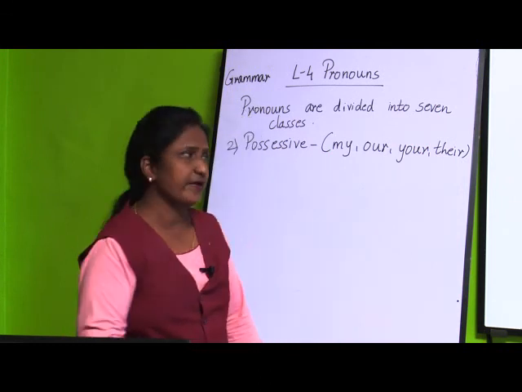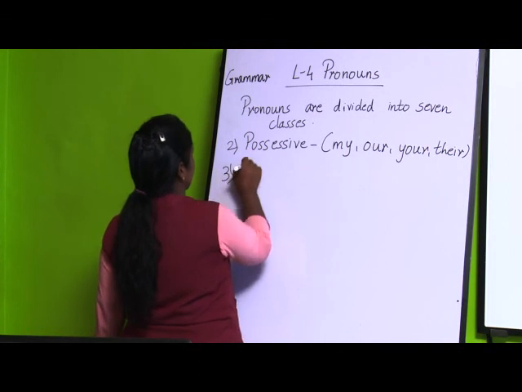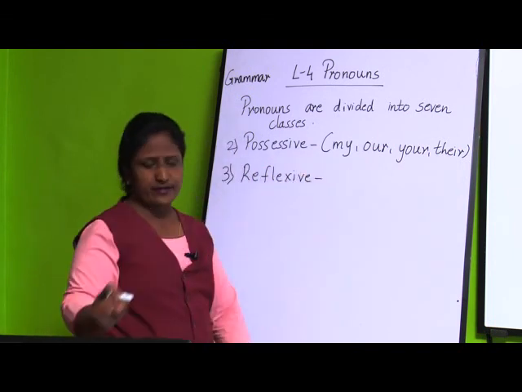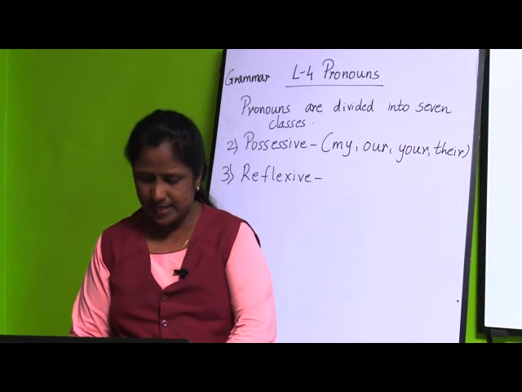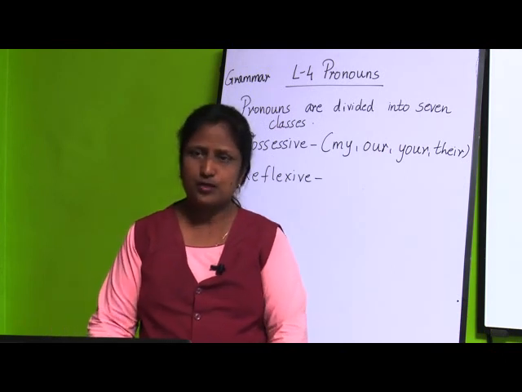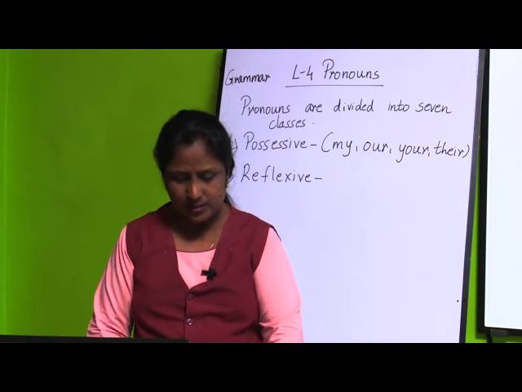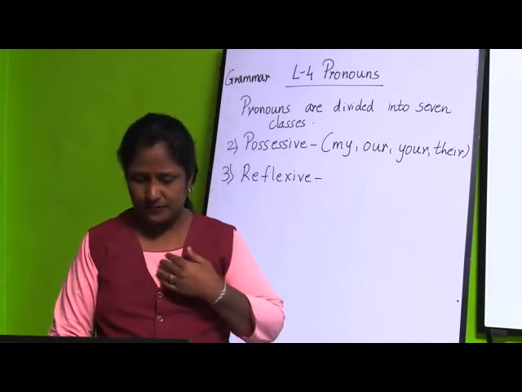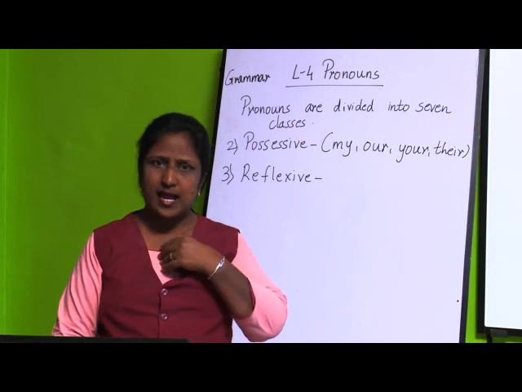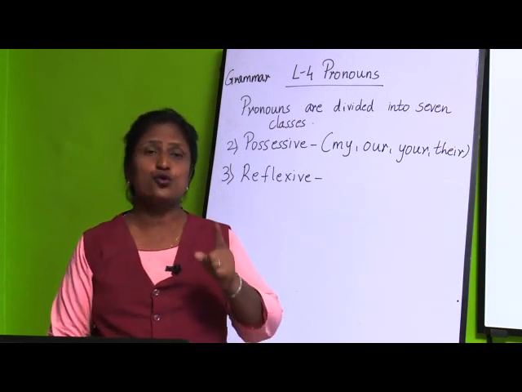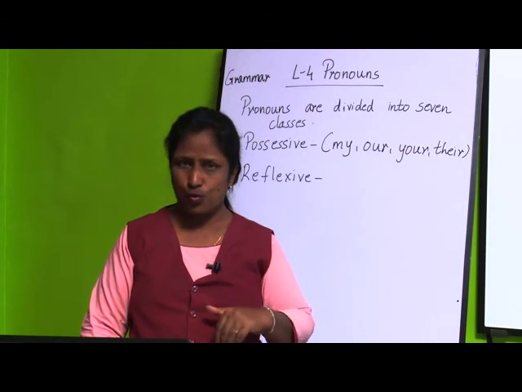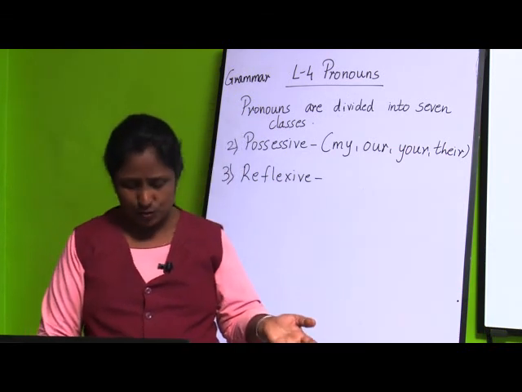Next we will be moving to the reflexive pronoun. Third one is reflexive pronoun. Children, suppose you go and stand in front of a mirror. What are you going to see? Yes, you are going to see your own image there. So that is the reflection of yours. For example, if I say, I myself have given you the book, that is a reflection of mine. Or, you yourself have to do the homework. She herself will do the cooking, meaning the reflection of our own self or the other person.